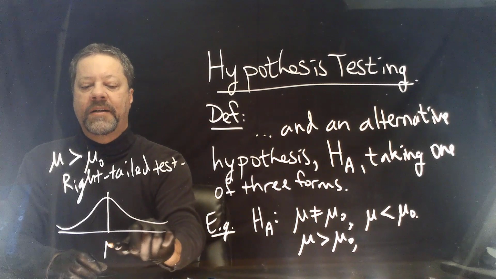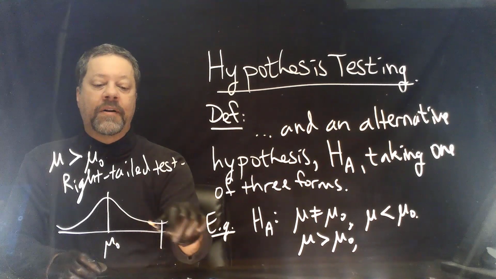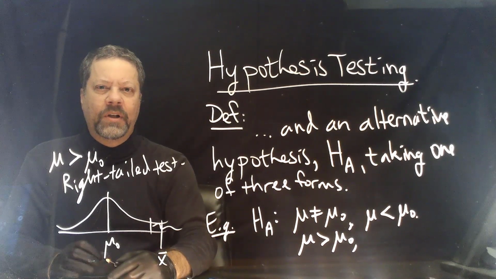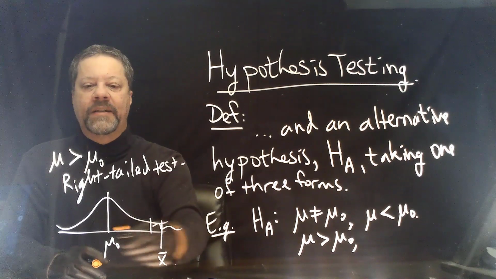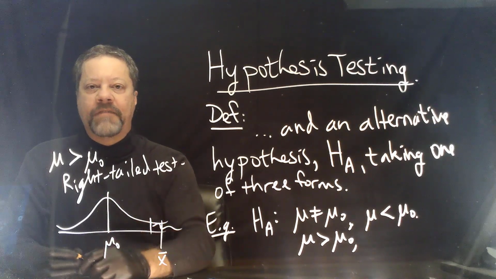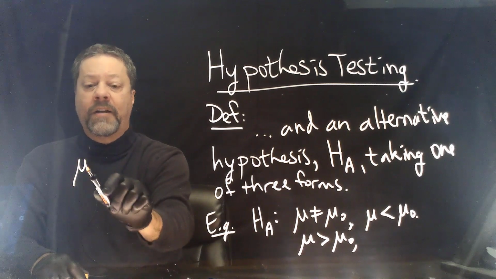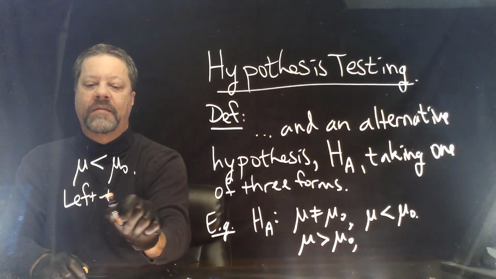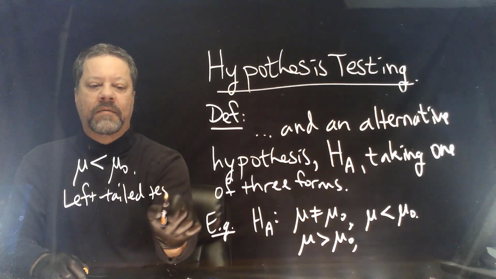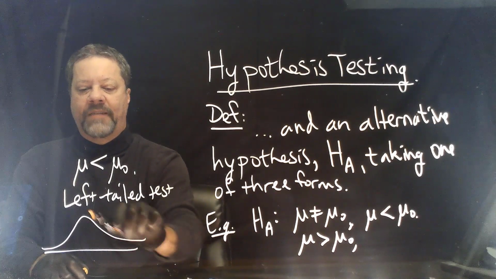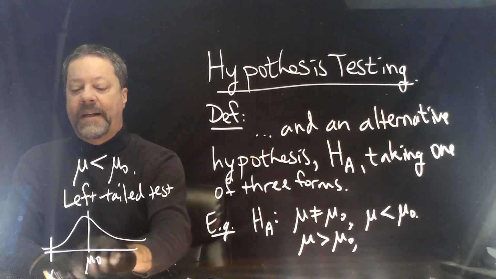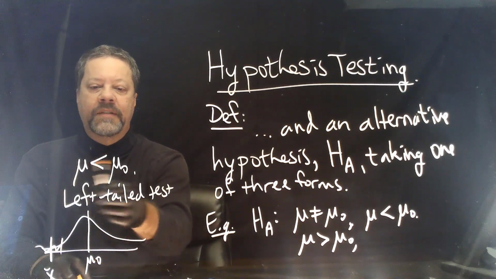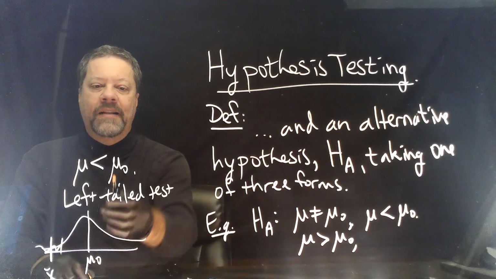We're assuming the mean is here at mu0, but if we get a value that's too far to the right, somewhere way over here, for our sample mean, we'll conclude that it is probable that the mean is in fact greater than the specified value. The alternative hypothesis that the mean is less than mu0 is a left-tailed test. We'll have some specified mean mu0, but if our sample mean ends up way out here in the left tail, we'll conclude that it is probable that the population mean is in fact less than the specified value.